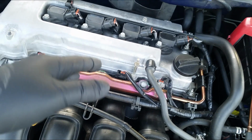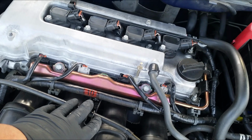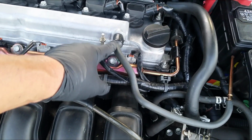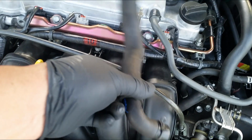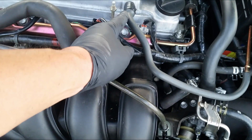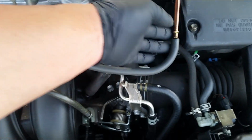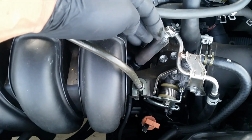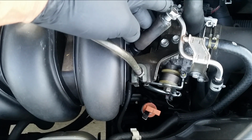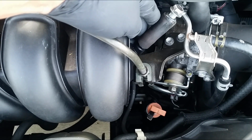So when the engine is running at high RPM, like on the freeway, I will have oil burning. It's intermittent, off and on, off and on. So to temporarily fix it, I removed this hose right here. This is the hose that goes in here. I removed it, and I got myself a temporary hose. I just hooked up a piece of tubing right here, and right here I found another hose, and basically I put a little silicone glue, and with a bolt I made a little cap to cap off the nipple right here.